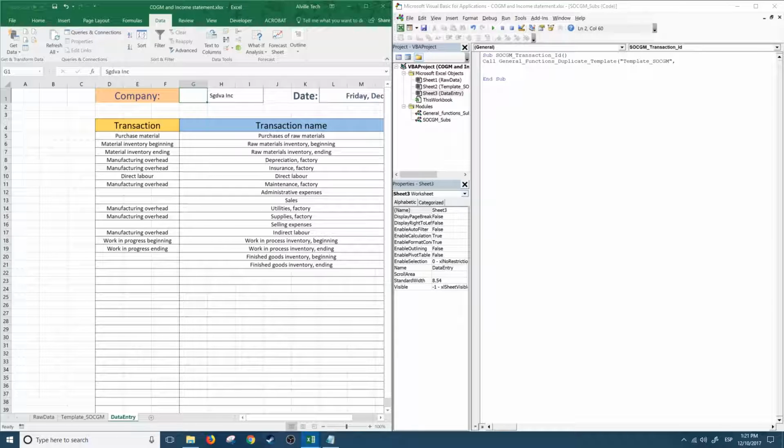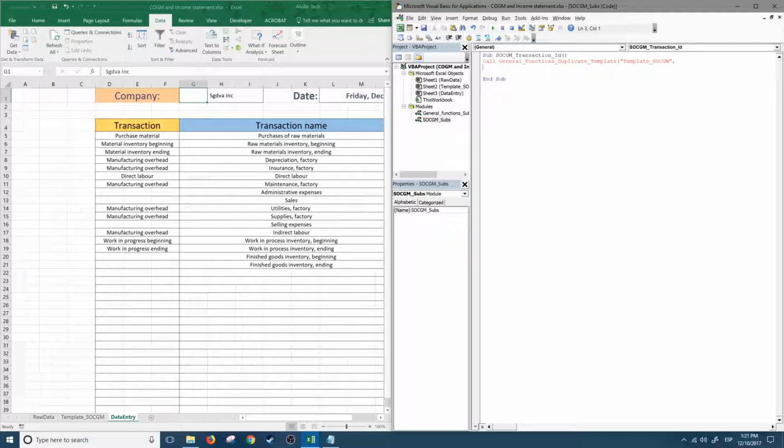So we need to declare two variables. In order for this to stop, I'm just going to comment it. So we need to declare a string variable, dim txt, and this is going to be the sheet name SOCGM as string, and this is going to be based, as we stated, on the company name and the date.